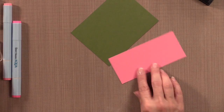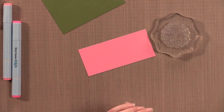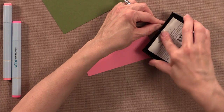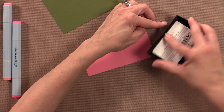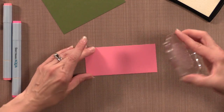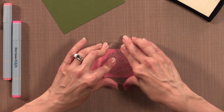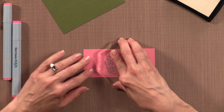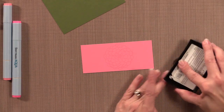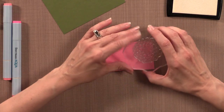Okay, so we're going to start with the flowers. Now I'm going to use the Versamark ink, and when I stamp this large flower, I want to stamp the first one right in the center, the middle of this strip, and I want the entire flower to be displayed. So I'll start right there. And now I can kind of work around that. I just wanted to make sure I got one full flower in, and by starting in the center, that will create a more even look.